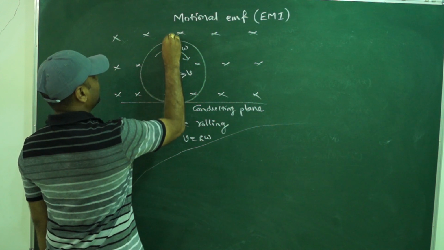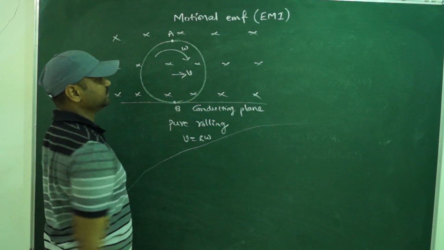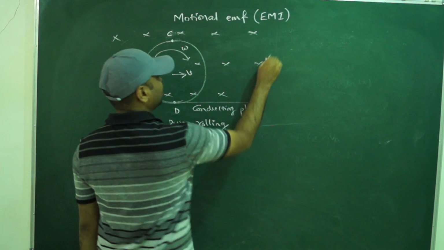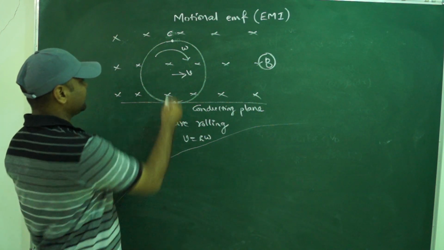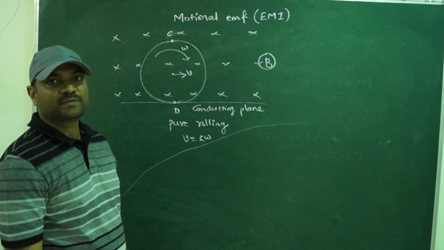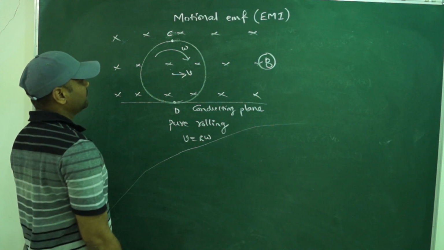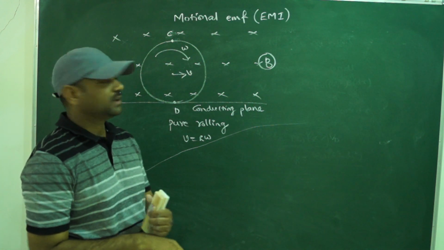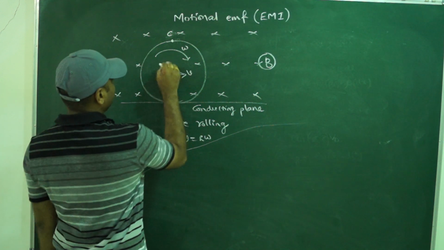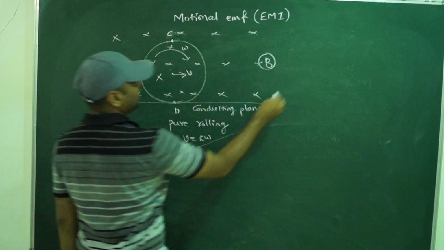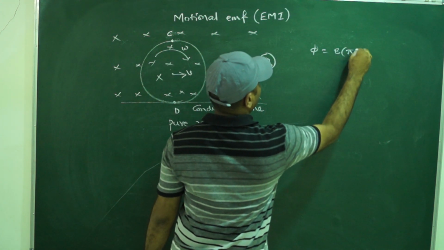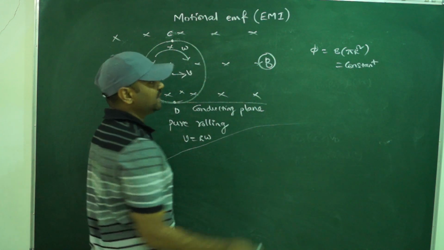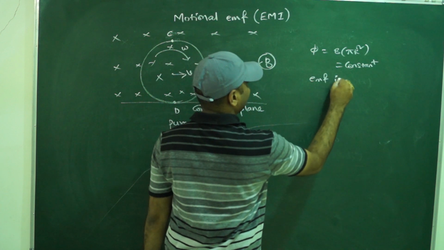Now we want to identify the potential difference across the A point and B point. Let us say this is C and D, because we have to apply the magnetic field as B. Magnetic field is B. Radius of the ring is R. Across C and D points, we want to find the potential difference. If I take the ring as a whole, one important thing to remember: the flux through the total ring at any place is B into pi r square, which is constant. So flux does not change. As flux is not changing, the EMF in the ring will be 0.